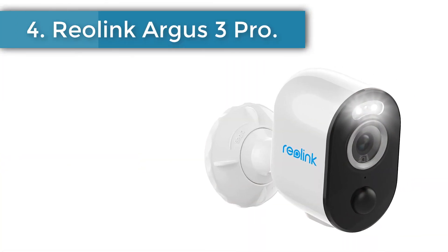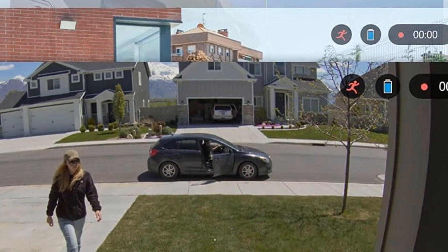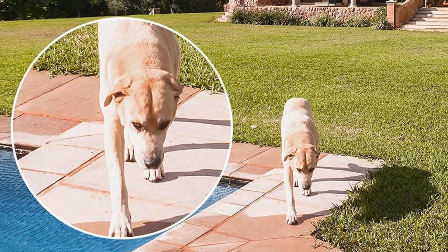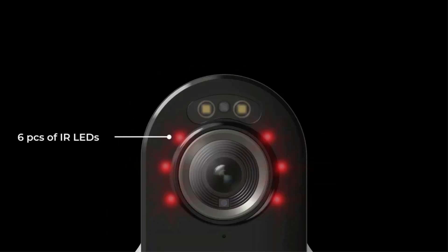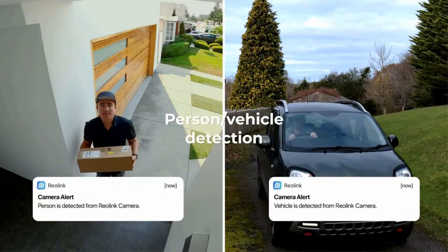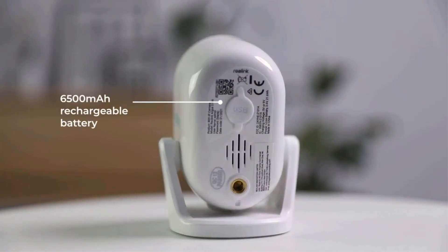Number 4: Reolink Argus 3 Pro. We love the Reolink Argus 3 Pro because it performs on nearly the same level as the Arlo Pro 5 for around 75% of the price, making it an easy choice for our best wireless camera ranking. While Reolink's cloud storage isn't as good as Arlo and Ring, it's totally free, and its microSD card slot gives it a local storage advantage — no paid subscription needed. There's also an option that includes a solar panel, making it one of the more affordable solar cameras on the market. Its 2K video resolution and larger battery give the Arlo Pro 5 a run for its money, and this camera uses a rechargeable battery or solar power, offering a lot of flexibility for camera placement.